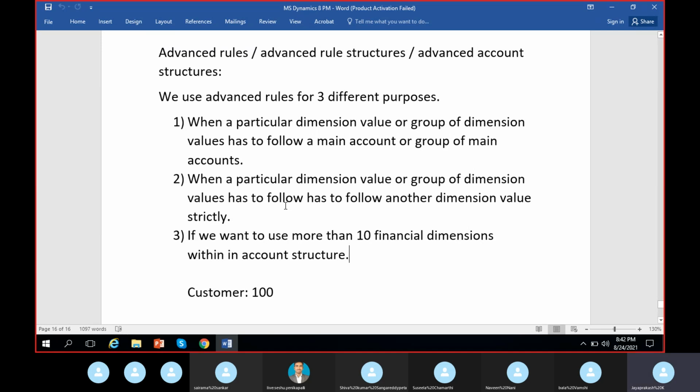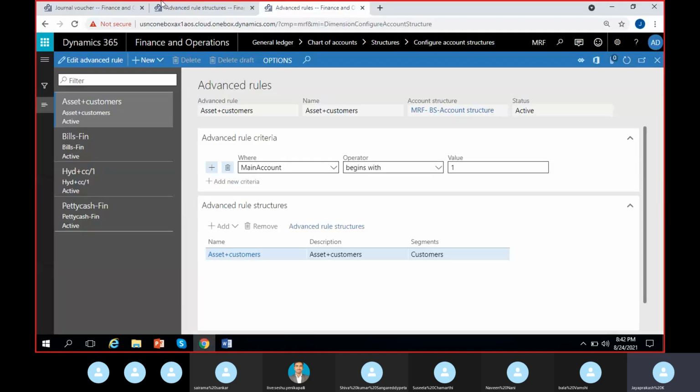So to control the users from not giving wrong dimension values, and to control the users from giving only one particular dimension value, we can use advanced rules. So we can also give 2 to 3 values here in the advanced rules.